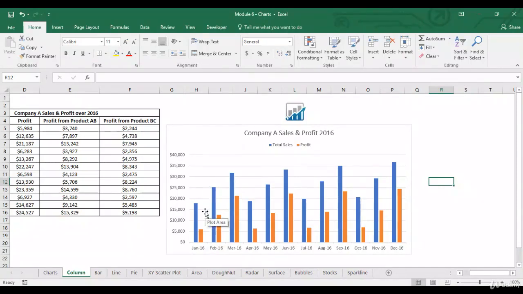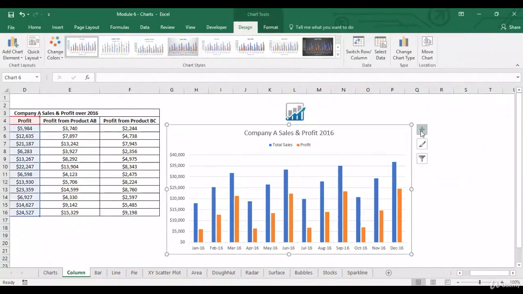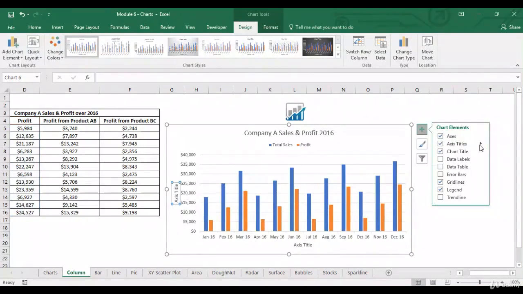Over here you can see that total sales are represented by the blue bar, whereas my profit is represented by the orange bar. I can now add the axis titles also. I'll click on the chart, click on the plus, Axis Titles, primary horizontal and primary vertical. So it has added both of them.